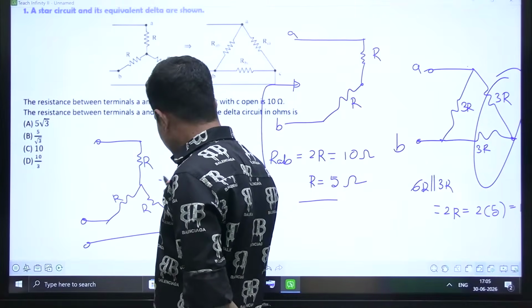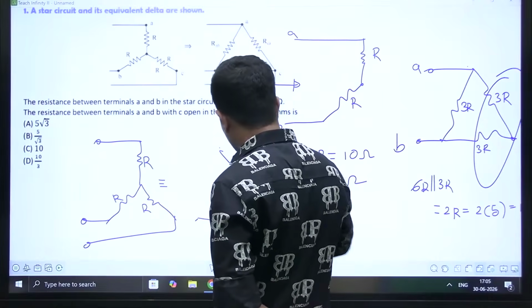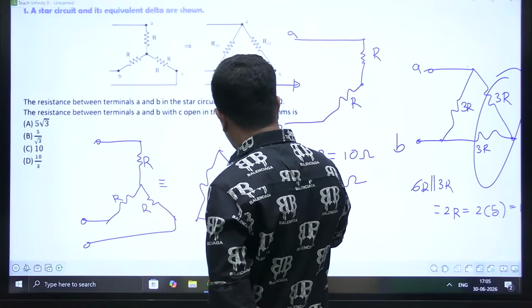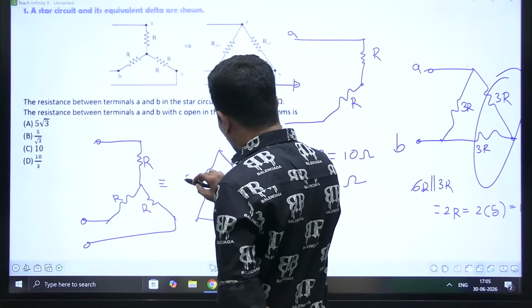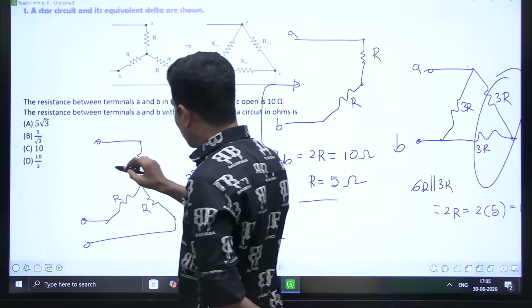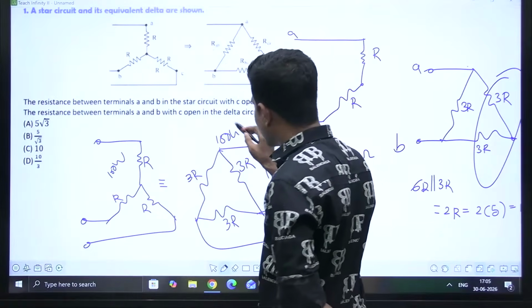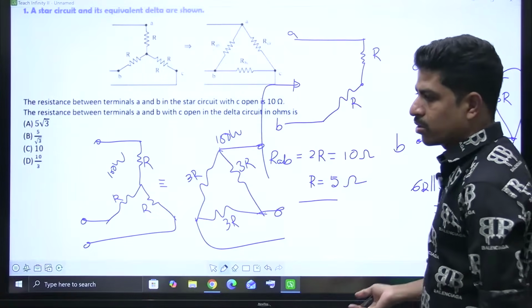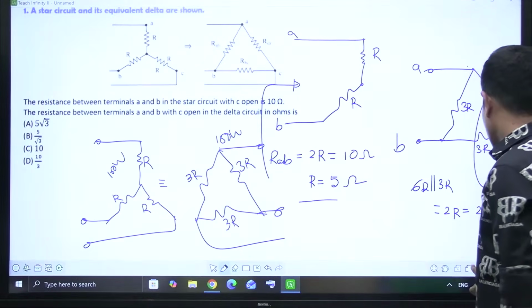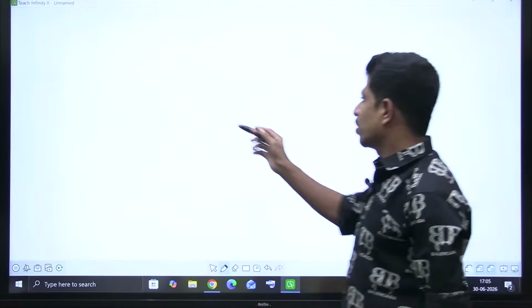This is R, exactly the same as the top, and this is 3R. What does it mean by equal? If it is consuming a power of 100 watts, this also consumes the same power of 100 watts. This is conversion, star to delta, delta to star. Then what is reconnection, sir? Let me add a white page here and then I'll discuss what is reconnection.